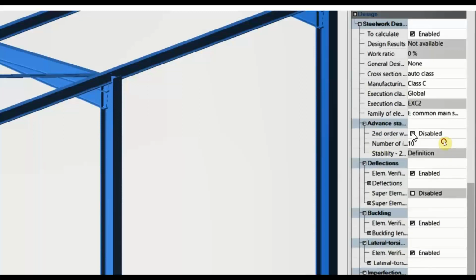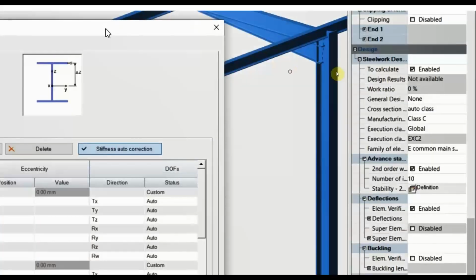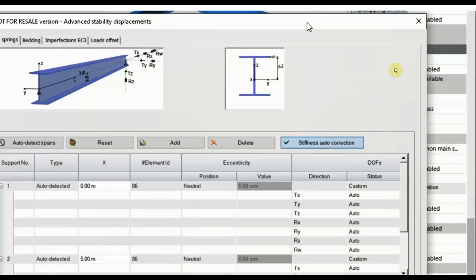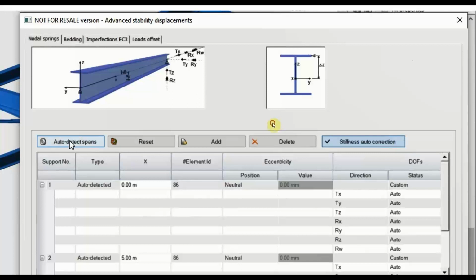So we have advanced stability, second order effects if we want to consider these, warping, and some other second order effects. I'll show what these look like. Okay, so you can take the strands, or you can add your own manual strands in it as well. In this case, I'm not going to consider any second order effects.